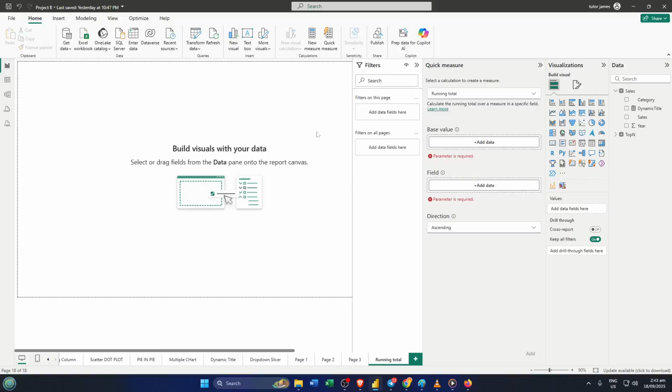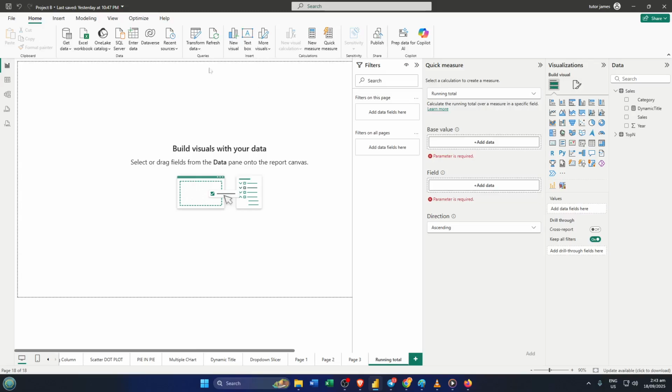In today's tutorial, I'm going to show you exactly how to calculate a running total in Power BI, even if your data isn't organized by dates. This can be super helpful if you're working with categories, IDs, or any kind of non-date value, and you still want to track cumulative totals over time. By the end of this video, you'll have a clear method for generating running totals using DAX, and you'll be able to do it with confidence in your own Power BI projects. Let's jump right in and get started.